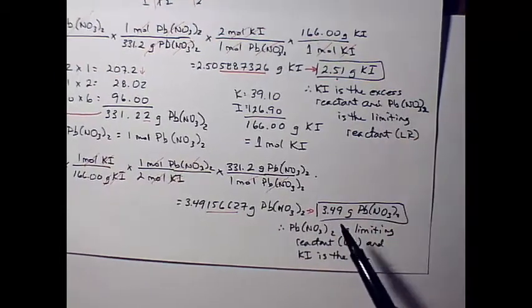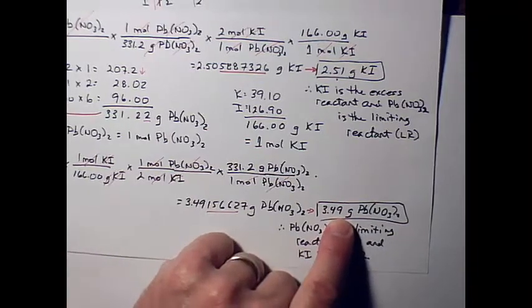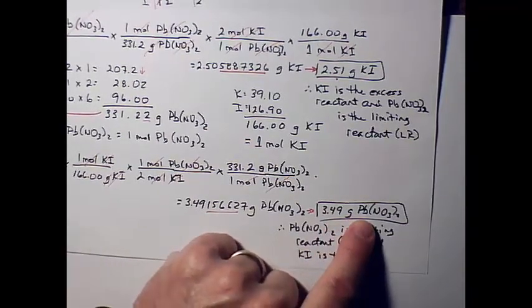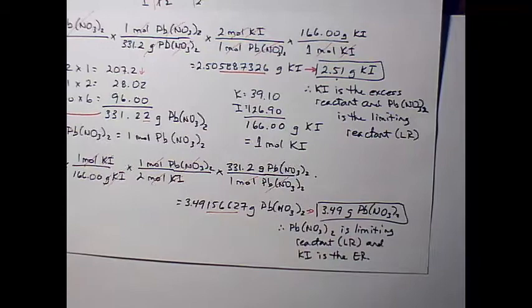Okay. So once we know the limiting reactant is lead 2 nitrate, then we can start with the given amount. Now look, guys. Sometimes students make this mistake. They'll look down here and they'll start with this amount. That's not the amount of lead 2 nitrate you start with to calculate your theoretical yield. You have to start with the given amount of lead 2 nitrate. Okay? And we have 2.50 grams of that. So now we're going to find the theoretical yield starting with that 2.50 grams of lead 2 nitrate.